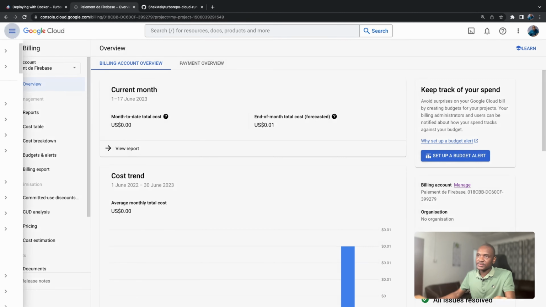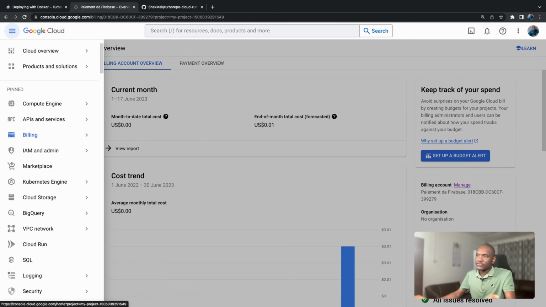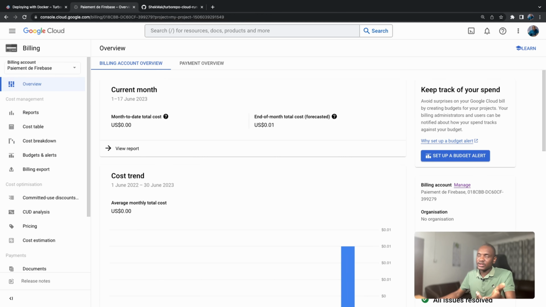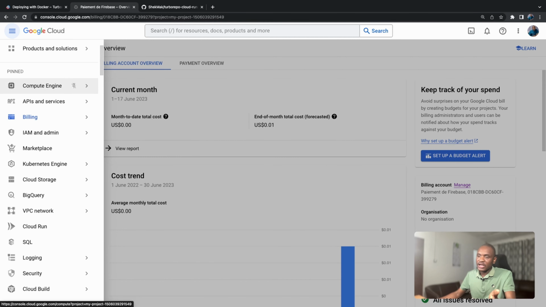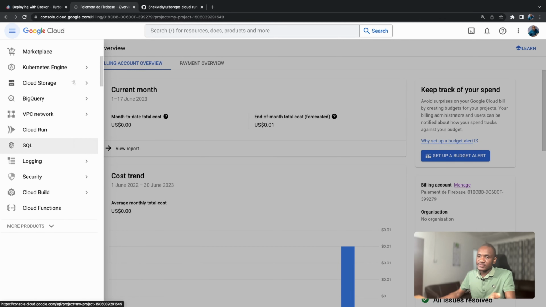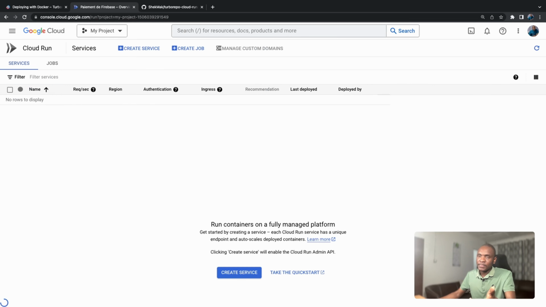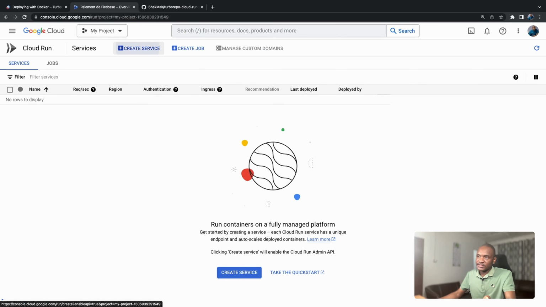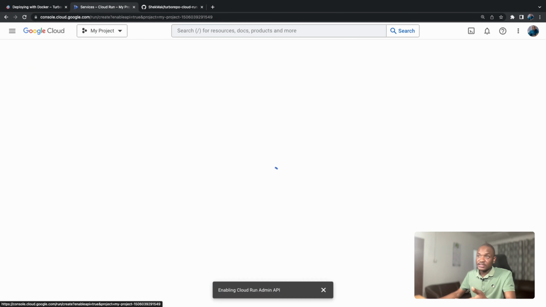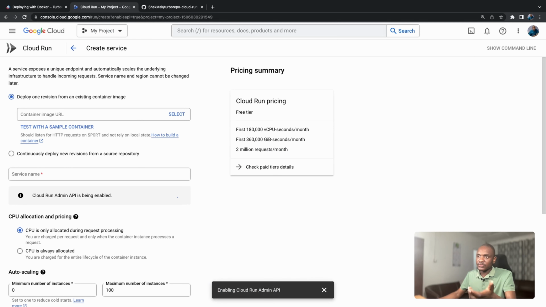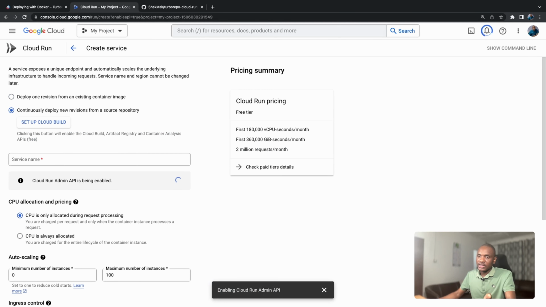I can deploy everything on the Google Cloud Run service. So we have two ways of deploying things directly to Google Cloud Run. The first way of doing that is to go directly here. I've just pinned it here in my case. We can go to Google Cloud Run here and create a new service. It's a way of deploying things on Google Cloud Run, and you are just going to say it's continuously deployed. But this way of doing it has a problem, and I will show you why.